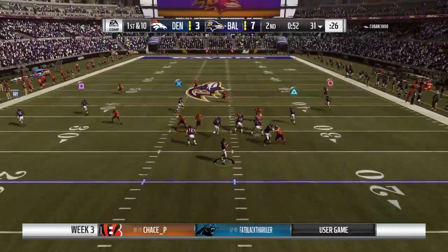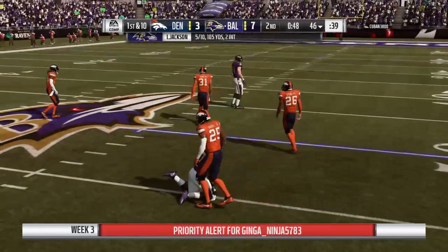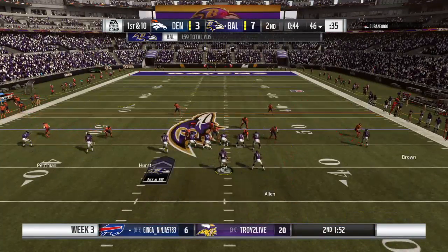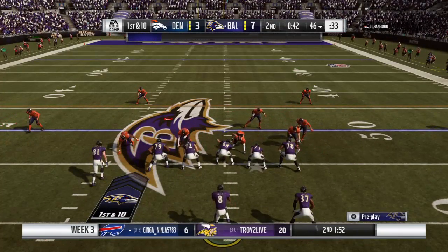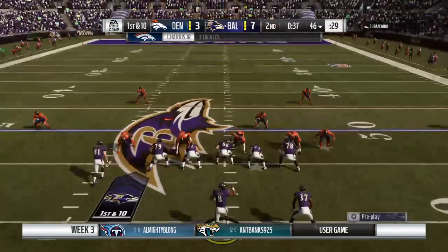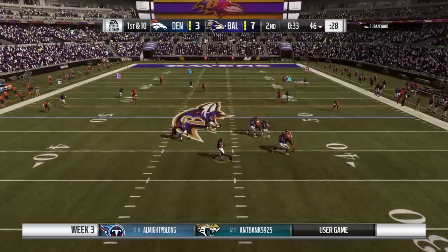And he's applying it now. Jackson. He's got Buck Allen. And able to get this one across the 45 before he's brought down. That's good for a Raven first down, 15 yards there. I know most of the time when the ball's in the air, you're thinking wide receiver, tight end, but running backs, they can be a big part of any passing offense nowadays.